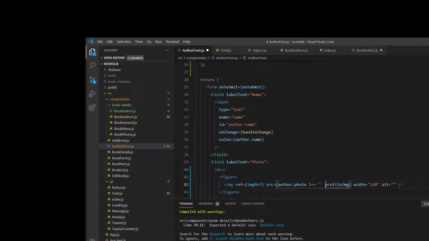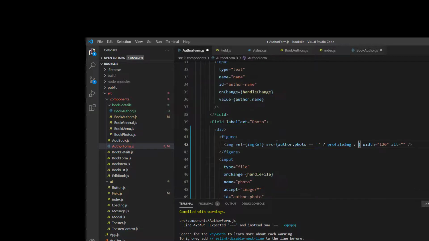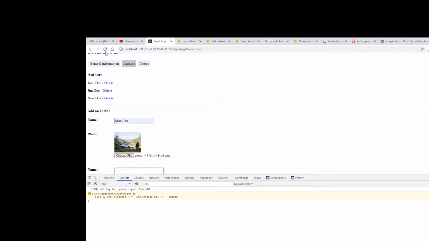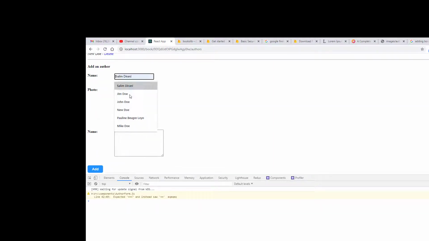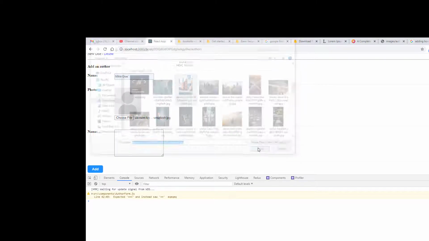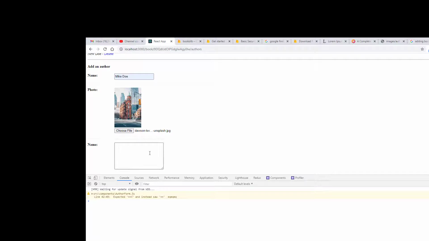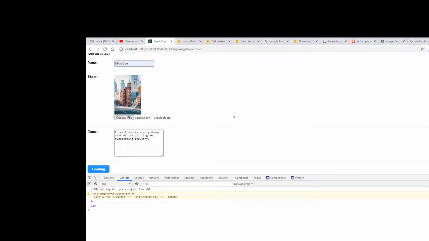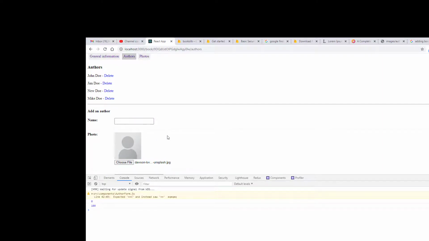If it's empty, I need to use the ternary condition. So I'll check if it's empty, I'll put image profile, else I will set it to author.photo. So if I reload and use Mike Dewey and change the photo to, let's say, this image here, okay, I got it. If I save, the form and the photo have been reset.